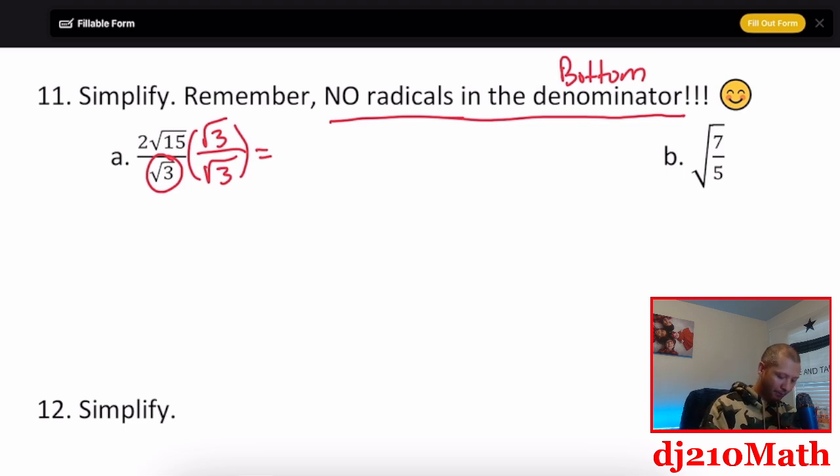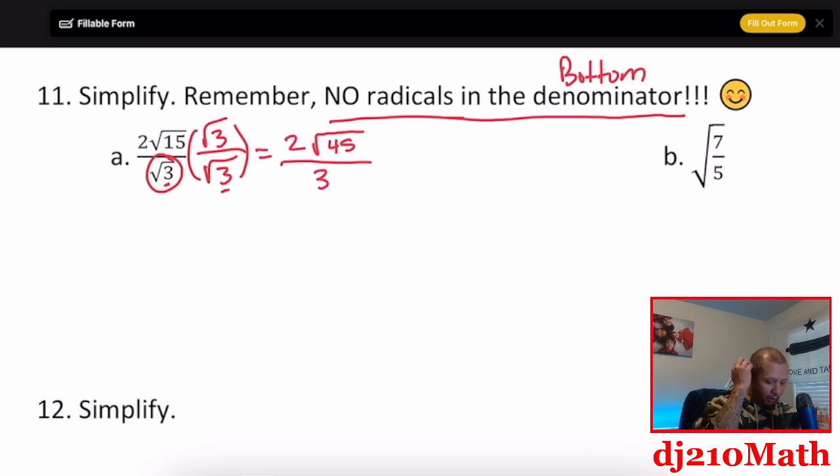So top, remember when you're multiplying square roots, outside times outside. So 2, that's the only thing that's outside. And then inside times inside. 15 times 3, which is 45. Here, 3 times 3 is 9. Square root of 9 is just 3. So what we say is that if the inside of the square roots match and you're multiplying, the answer is just the inside part, right? Because square root of 9 is 3.